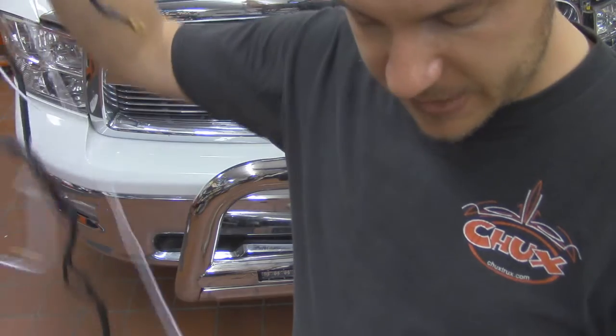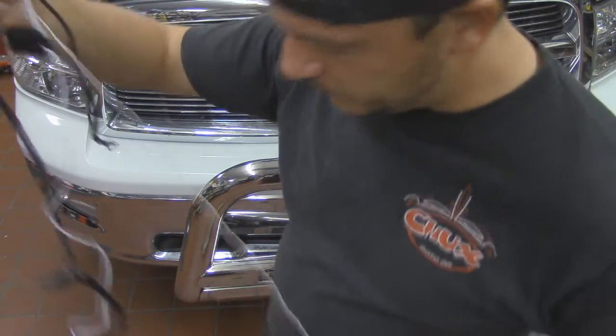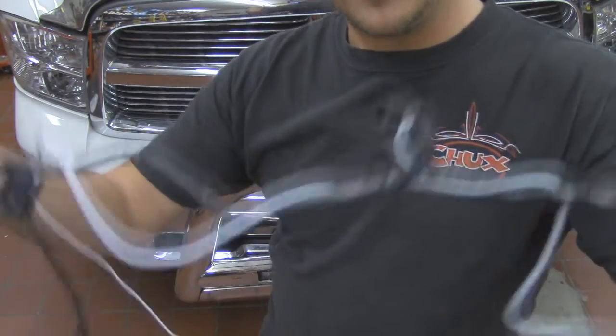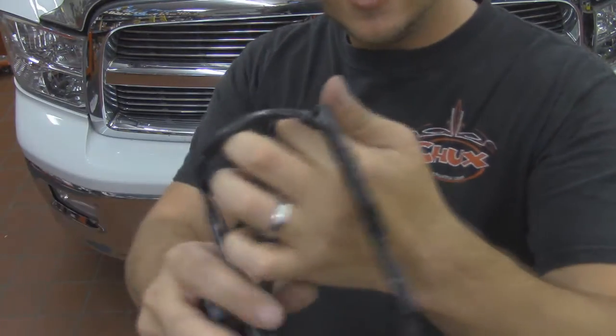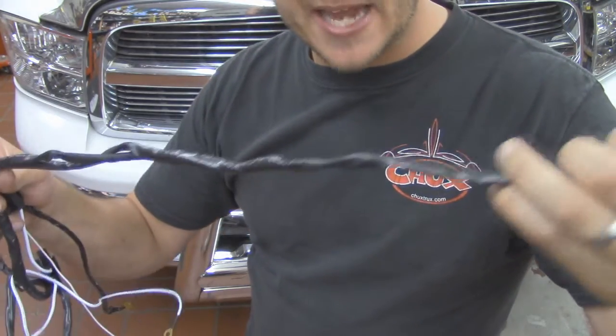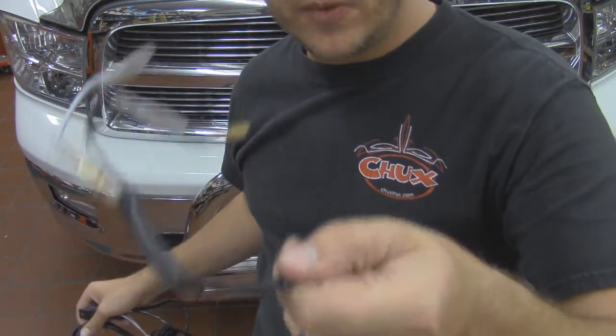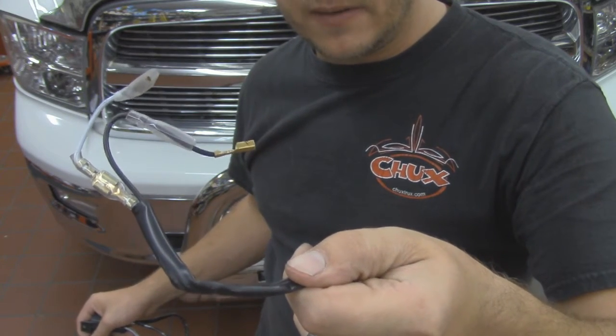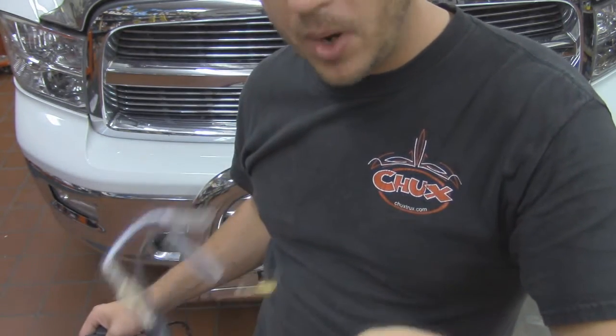And as we follow this down, the other thing that you're going to notice is that we've got 2 leads for our output coming out of this guy. And really, because of the light bar, we only have 1 lead that we need to satisfy in this. So we've got that guy right here at the end, and we'll use it here down the line. It's going to be going to our light bar.